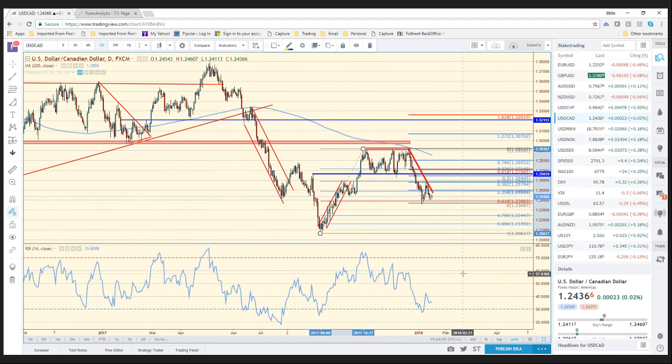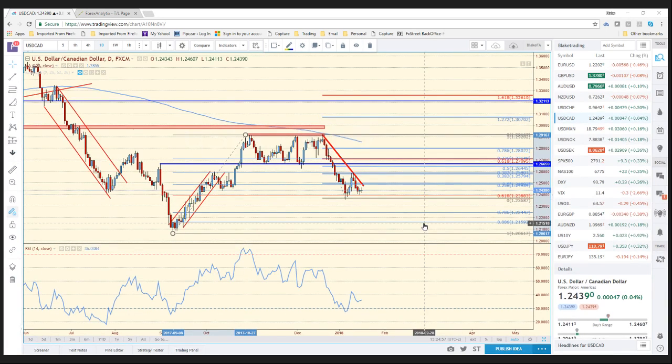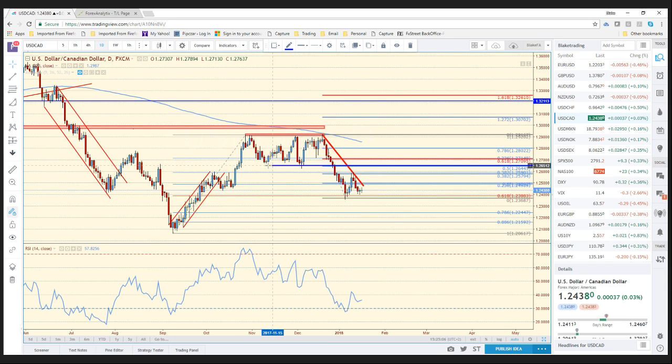And if they strike too much of a cautious tone, we could see the dollar Canadian bounce. Remember, the Canadian currency has already been underperforming. So if the Bank of Canada really comes out and is dovish, we could see the dollar Canadian push back towards this 126 and a quarter. That's the previous high, so let's move this line right there, which is 126.50. But you can see there's a spike low of 126.25, which also would be your 50% retracement. I think that if we break above 125, you can see this trend line here, then a shot up towards 126 and change is quite likely. And that, I think, is the risk for the Canadian today.